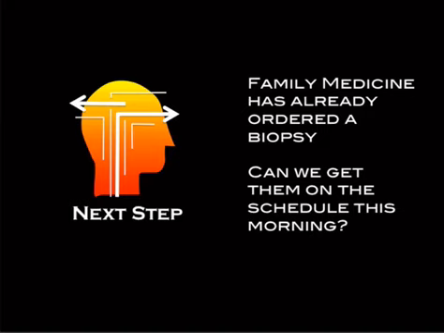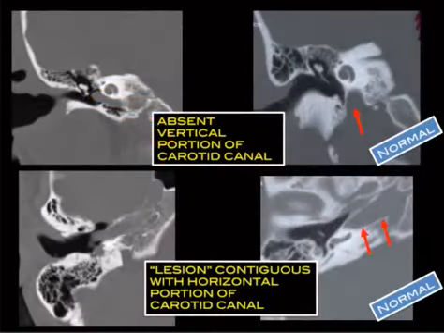You should go back and look at the case and figure out that it's probably a pseudoaneurysm or something like that. So this is an aberrant carotid, and you can see that it's contiguous with the horizontal portion of the carotid canal. Also notice that there isn't a vertical portion. Remember, it's coming up from your neck, right? So there's a vertical portion that's drilled through the bone, and then it makes a turn and goes horizontal as it heads into around where the cavernous sinus is, and the MCA is going to come off there, right? So if they're going to show this to you, they're going to show it contiguous with the carotid canal.